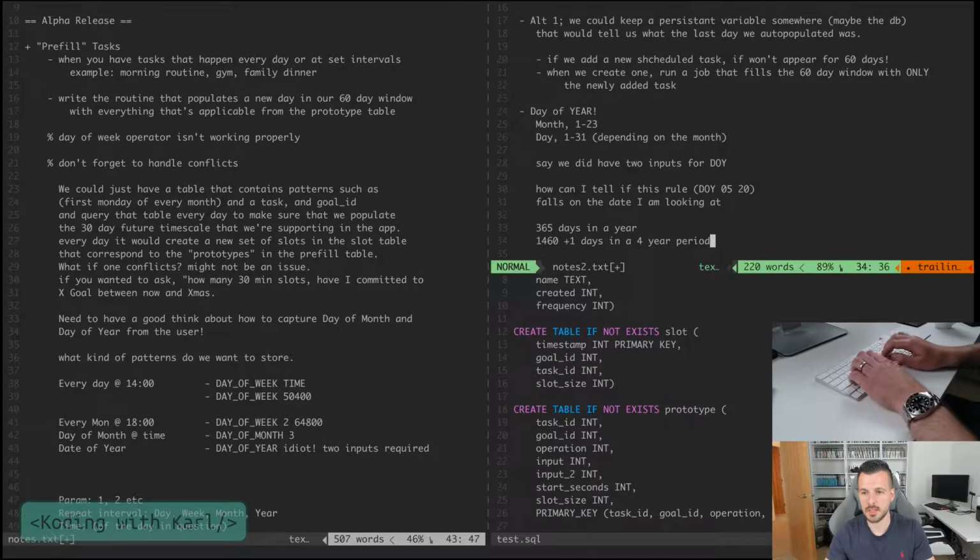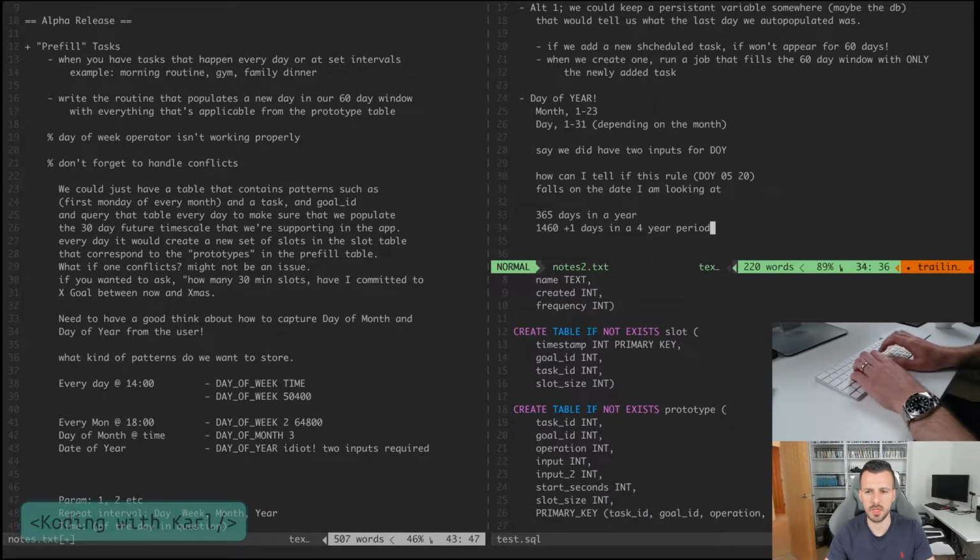Now I know that 1972 was a leap year, so we should be able to get away with doing something like taking a Unix timestamp. Oh, but that's one way. We want to do it the other way, don't we?